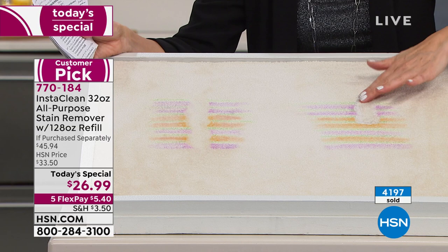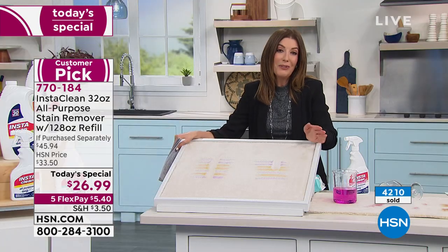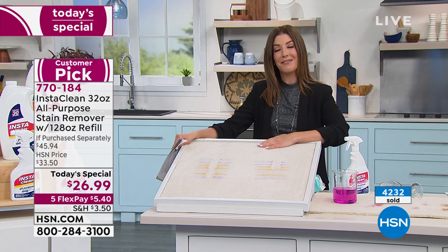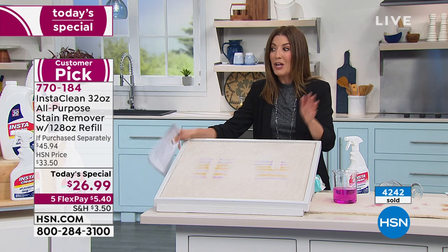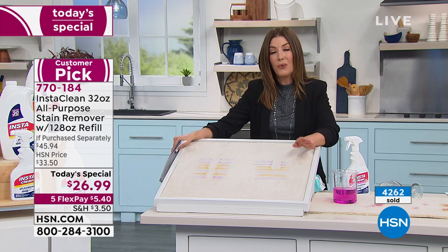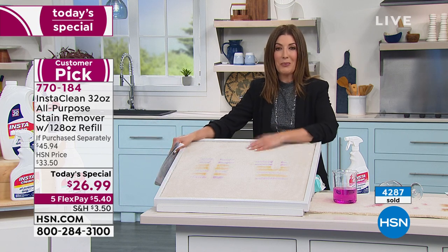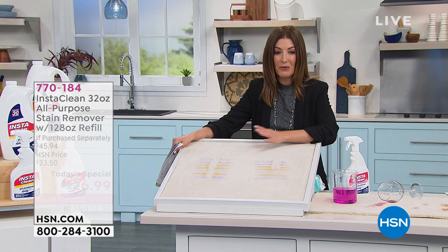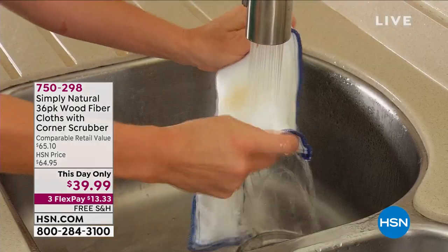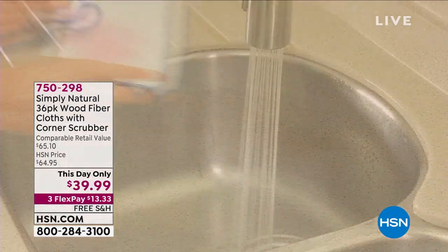It's actually fun to clean with InstaClean because it works like a charm every time. I have had every possible breed of dog in my home and they've made every kind of mess — InstaClean does the trick every single time. It has rescued me from all kinds of pet odors and stains. It works amazingly quickly — instantly and permanently removing stains in as little as 30 seconds. They're going very quickly, so reserve yours now. Call or go online to HSN.com. It's our best value, biggest bundle, first in four years.